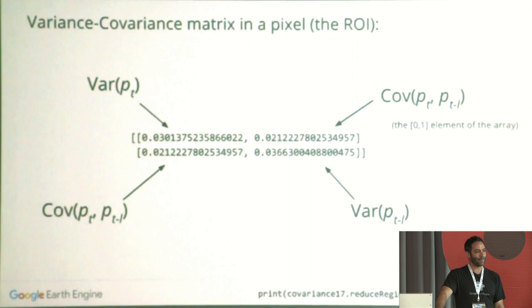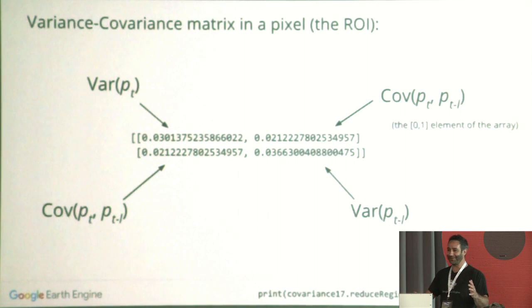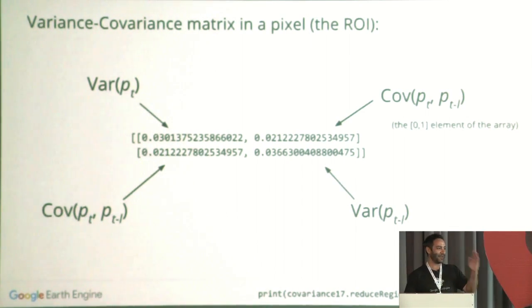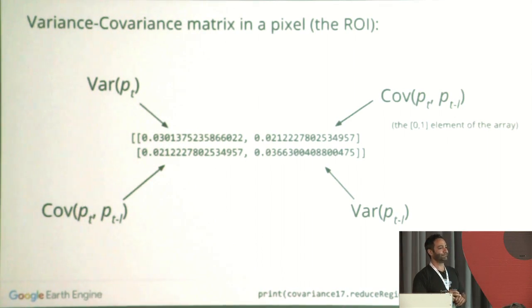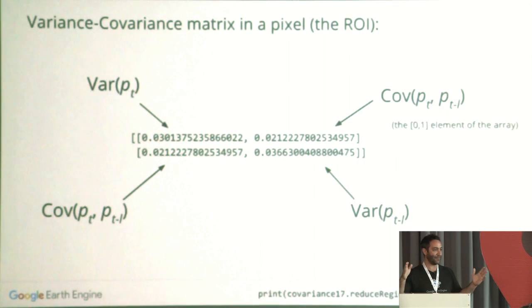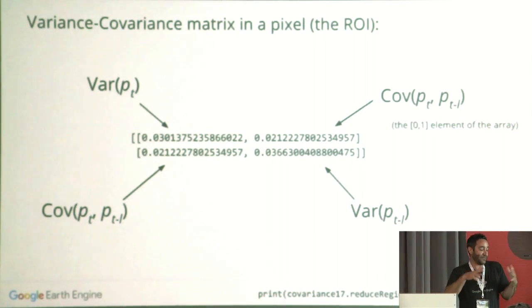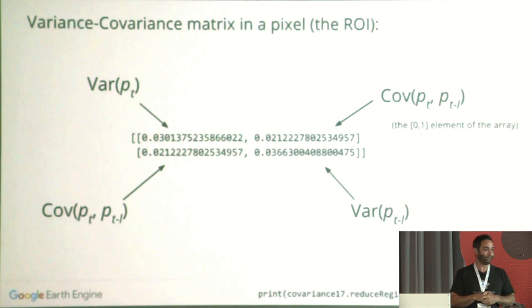Next question. And the second is at the edges, because you are having, for example, lag 1, so the first element is missing, or the last or the first. Is the program completing a series or just leaving those two edges out of the calculation? If it can't do the join, those are gone. So the question is, what if the missing data is at the beginning or the end of the sequence? And the answer is the join drops those data. So you're computing covariance from some possibly incomplete set of your input data. Yeah.